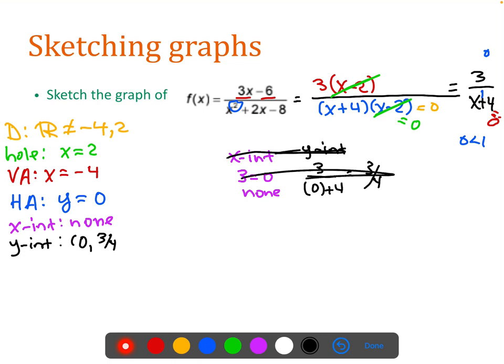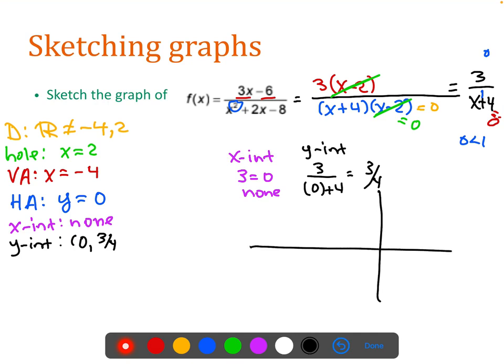Now, we're going to put all this on a graph. So we've already written all this stuff down. And I'm going to kind of erase that. Actually, I don't have to erase all that. We're just going to put a big axis right here and hope we can fit him in. Okay. Here's the x and the y-axis.